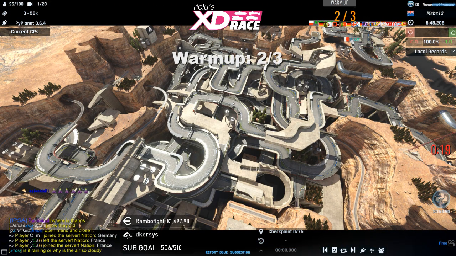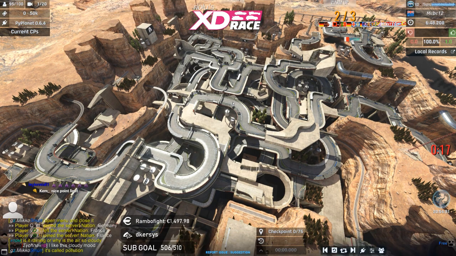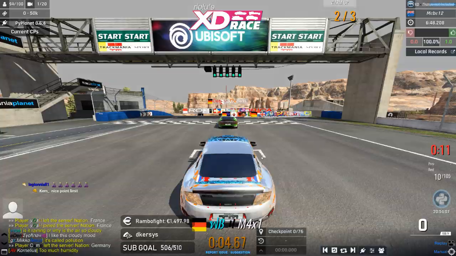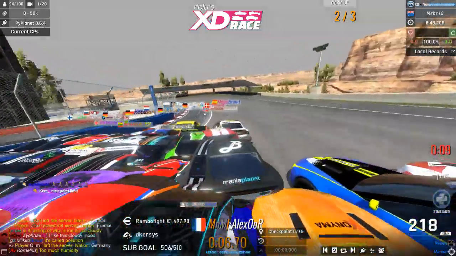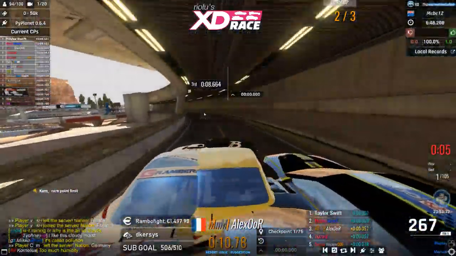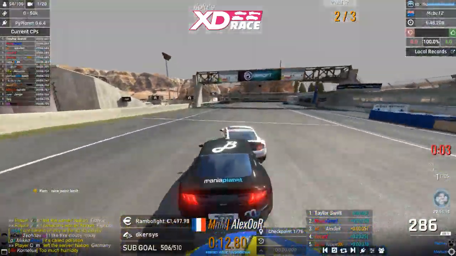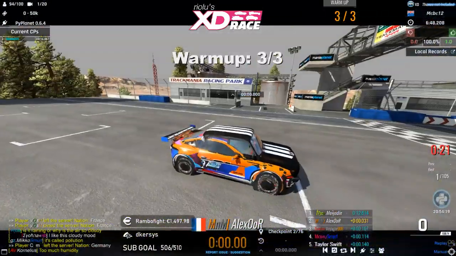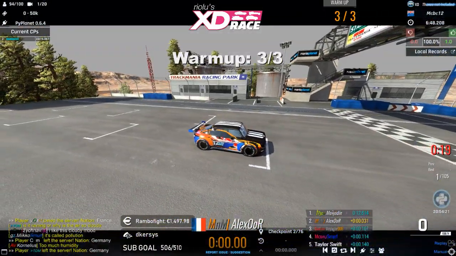Still 2 maps to go, so everything can still turn around. So this map is gonna be rough, I can tell you that. Drift everything. I think that's a pretty good tip that I can give you. Drift everything. Or almost everything.